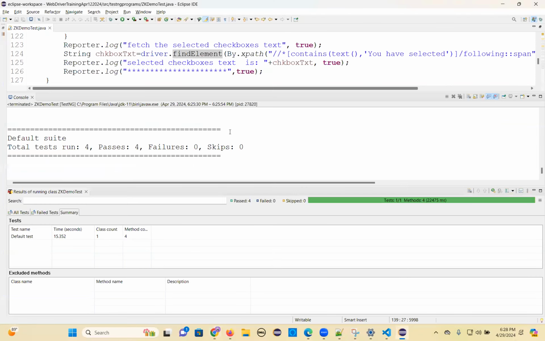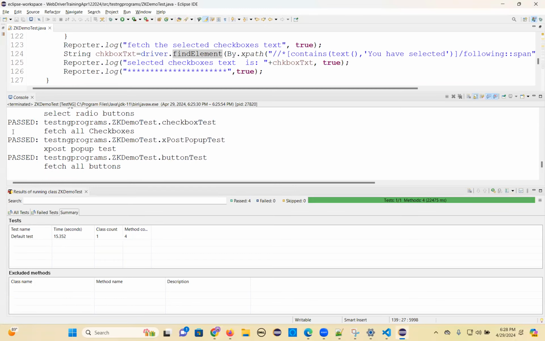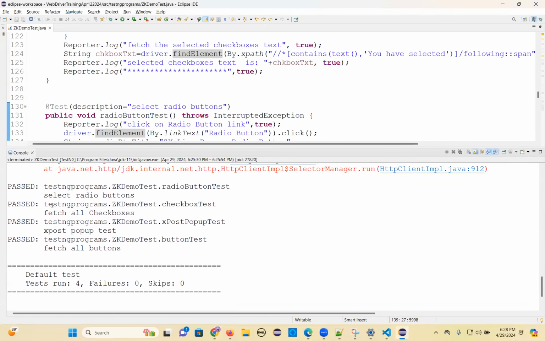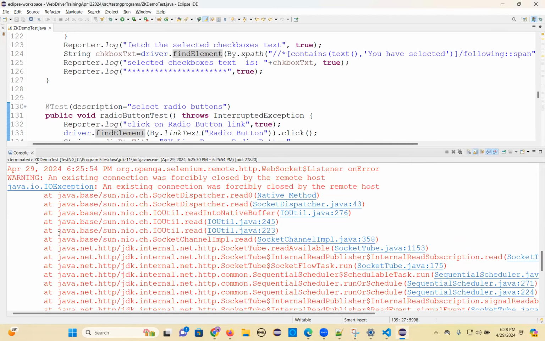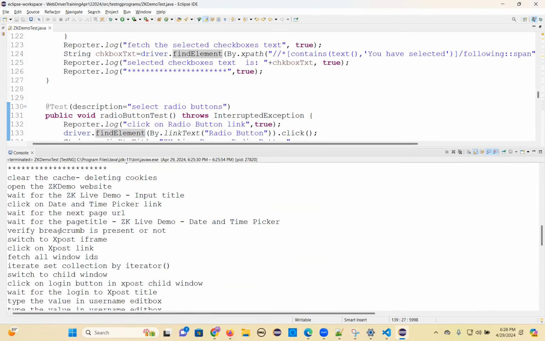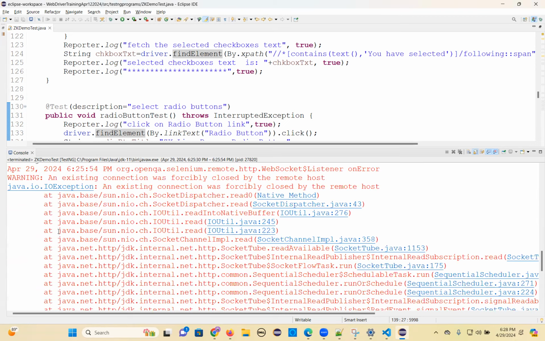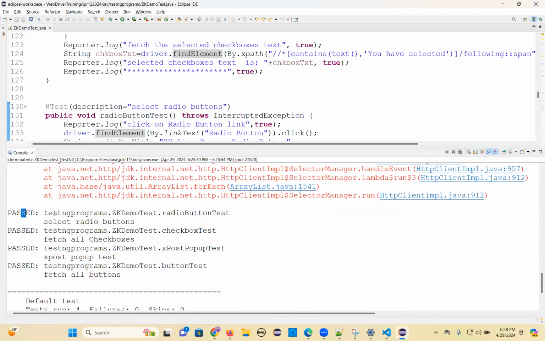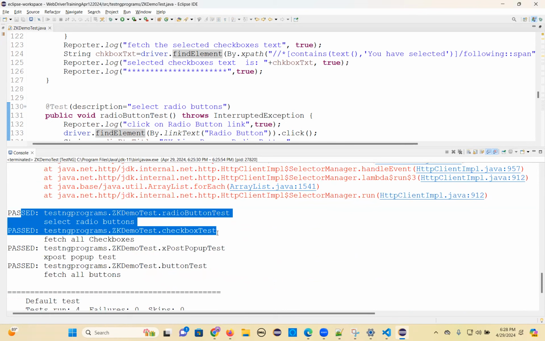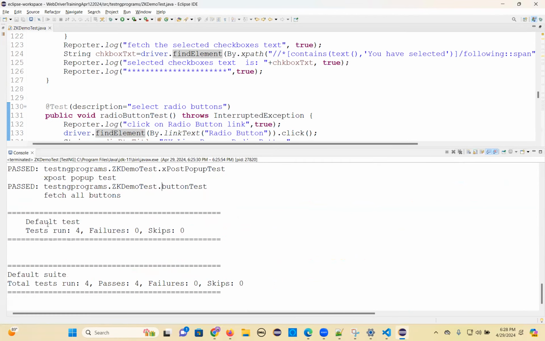Now let's play around with this priority keyword and other things. See, your output also shows here as passed, and you can see everything. This is fine, not a problem. So you don't need to worry. All 4 test cases passed. Default test, default suite. So this is the order: first classes, methods, then test, then suite. Let's say the XML file order.